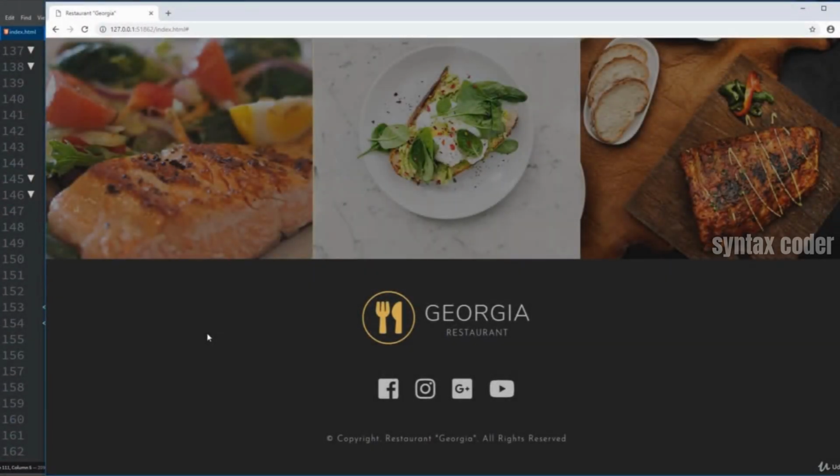Alright, so we just finished working on footer, and actually all the sections are created except navbar. We're going to build navbar, which by default will be hidden. We will have hamburger menu, and when we click menu icon, navbar will be displayed with some nice effects. So during building this section, you'll meet some cool things, and I think it will be really interesting.